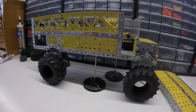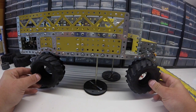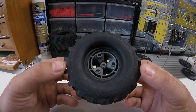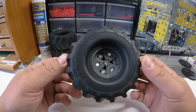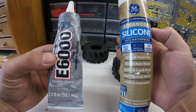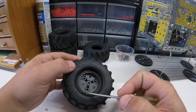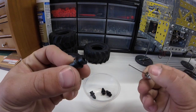My next challenge is going to be attaching the wheels. I could just use regular Meccano wheels, however I want this to look like a monster truck school bus, so I'm taking it upon myself to silicone the tires that I found from an old RC car onto some Meccano tires. Right now I'm still trying to decide between silicone and E6000 — if you guys have any ideas please leave me a comment. I think I'll put a dab right around the center of the tire.